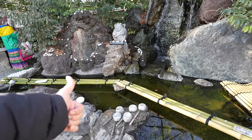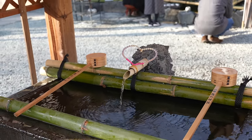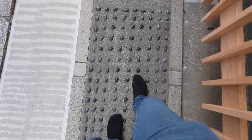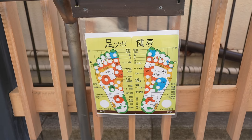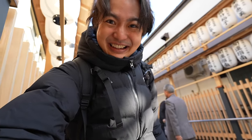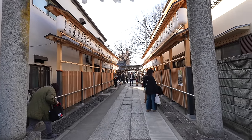There's a place for washing money — you can wash money here and it's supposed to bring good luck with money. I remember we tried something similar in Kyoto or maybe Kamakura. And here's one too. Look at that — there is a heart. Let's try it! You know, if you have a healthy body it shouldn't feel that painful... ouch! Yes, it is painful!